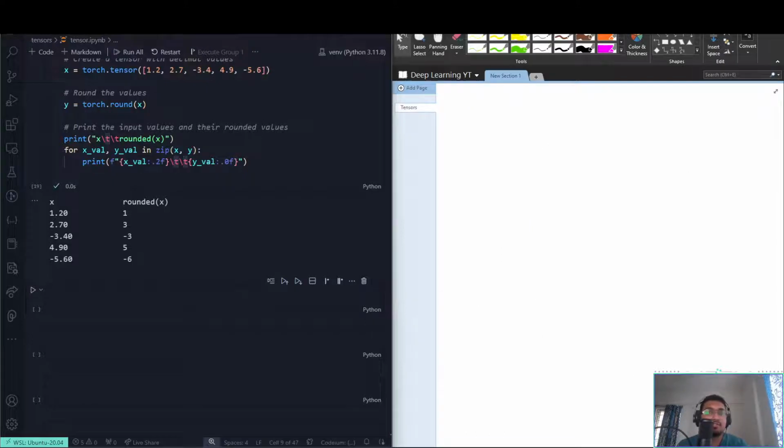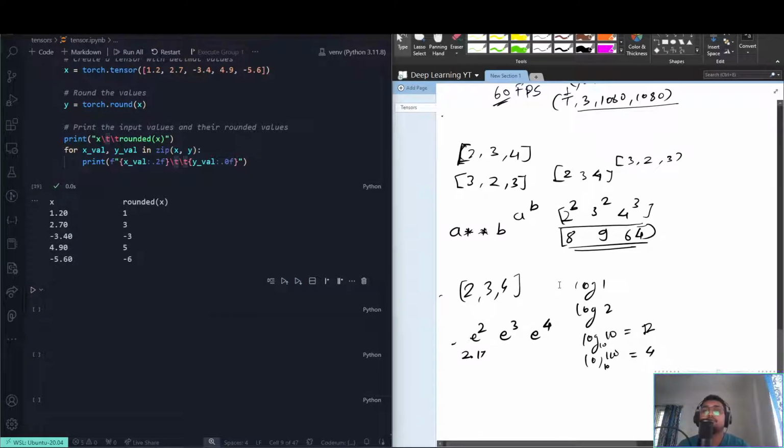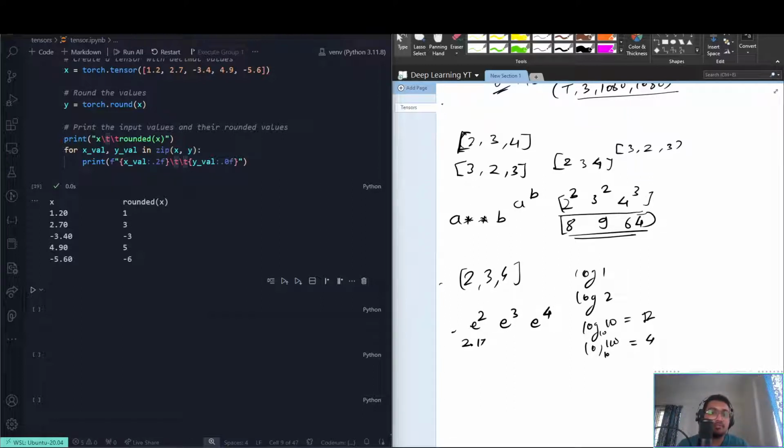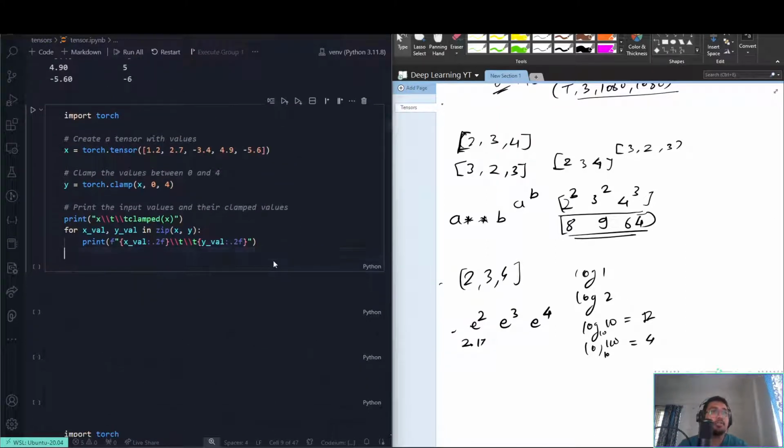And then there is a thing called floor, and ceiling. Floors and ceilings. I think you know what the ceiling does, and we won't be using it that much. I have my notes prepared actually. I can share those notes with you as well in the description. Let's say something much nicer. Okay, let's say clamp. What is clamp? I've seen people using it.